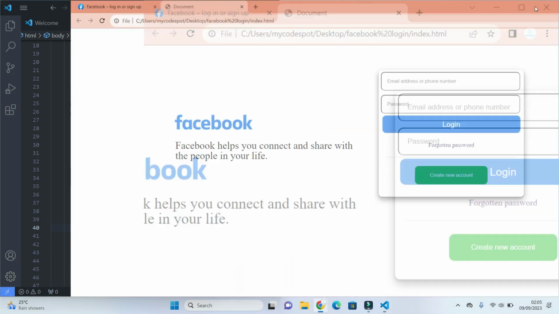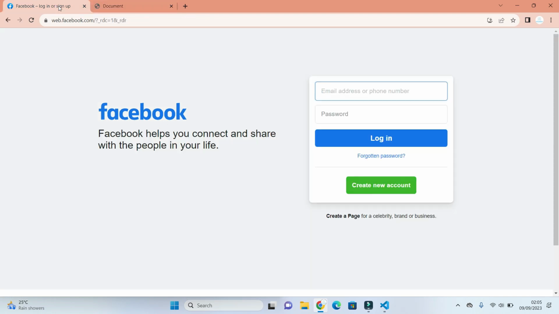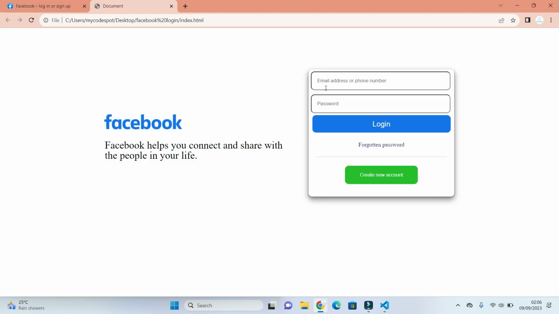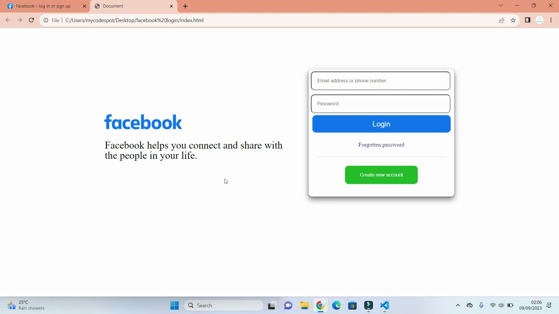Okay, so let's take a look at our entire application. Let's look at our front end and see how it looks. So this is the one we just built, and this is the original Facebook page. You can see we just used flexbox to create an interface, the combination of CSS and all the CSS skills. There are still a few things we can do. We can increase the font size of this, add the login, put spaces between the login button and all that. But you can see the power of CSS. You can create a beautiful interface with CSS.